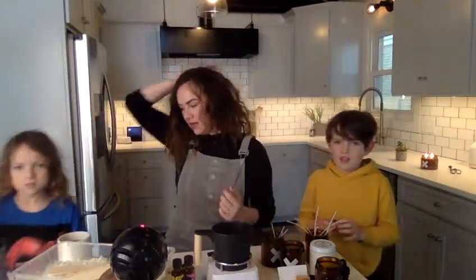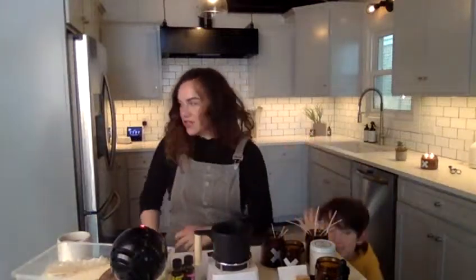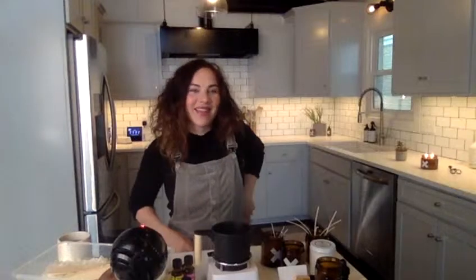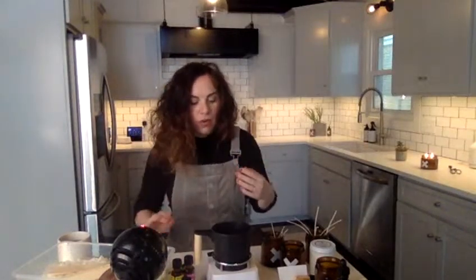The kids are going upstairs to eat dinner while I make more candles. Back to our candle baking — our wax is set at right around 170 degrees, though it probably cooled just a little bit during that chat. We're going to put in five drops of sweet orange, two lemon, and five bergamot. I feel like bergamot is a little bit milder of an oil, and I want the sweet orange to come out too.